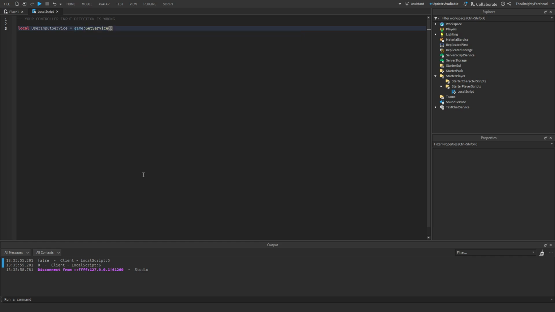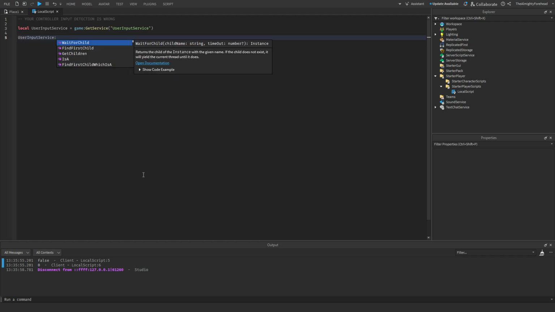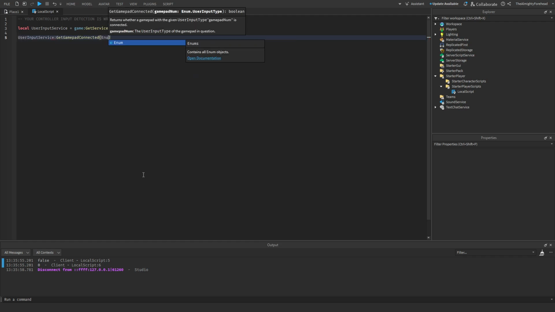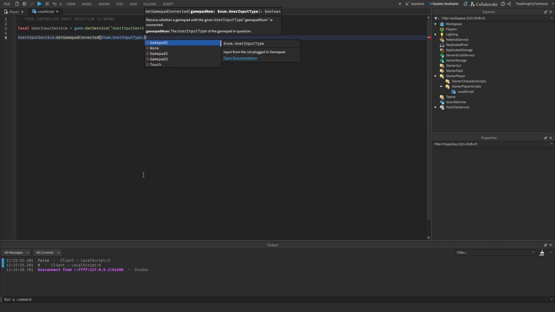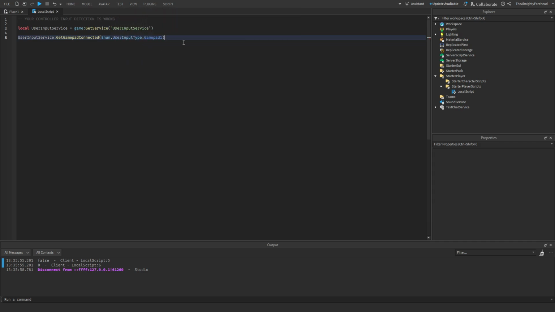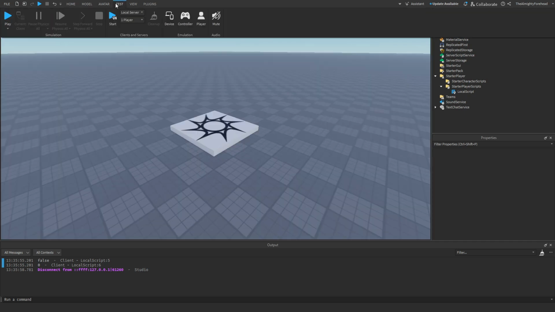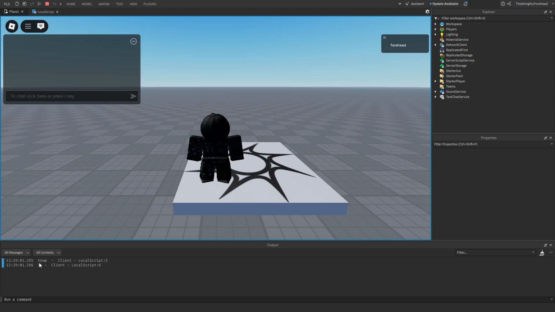So, firstly, right, the way a lot of games seem to do it is using user input service, which is fine, you should use it regardless, but the issue is the methods they use. So firstly, they use user input service get gamepad connected, which takes this argument of the user input type, which in this case we'll do gamepad1, or they use get connected gamepads, which returns an array of all the connected gamepads. Now if we print these out, right, print out get gamepad connected and then print the number of connected gamepads, right? Since it's an array, we can use that little number sign. And then if we test, you'll see true and 1.